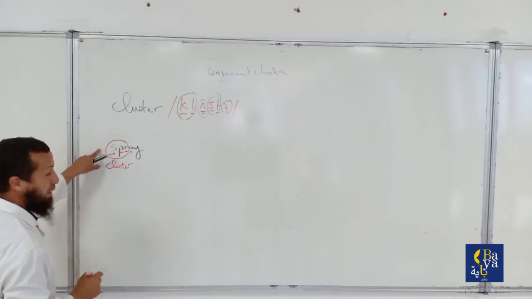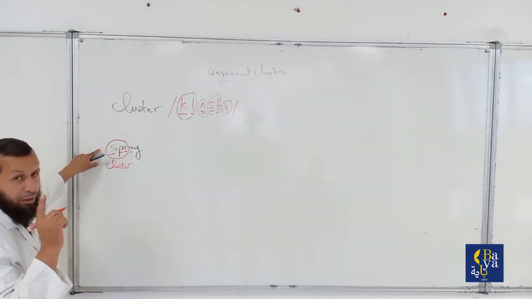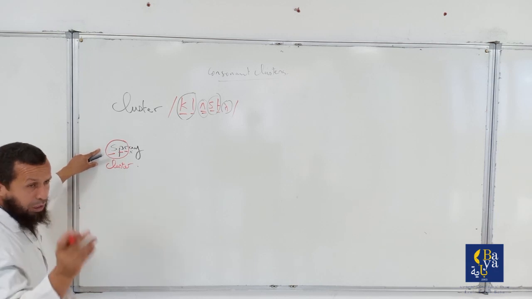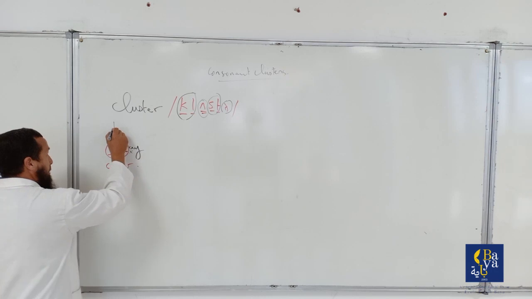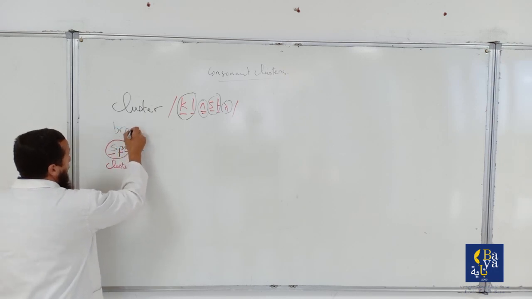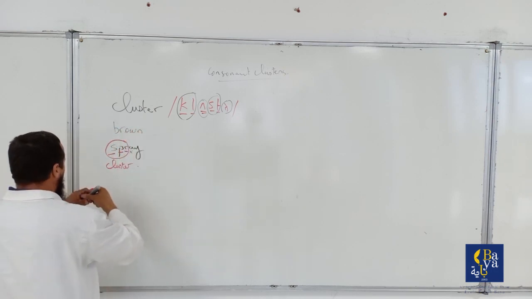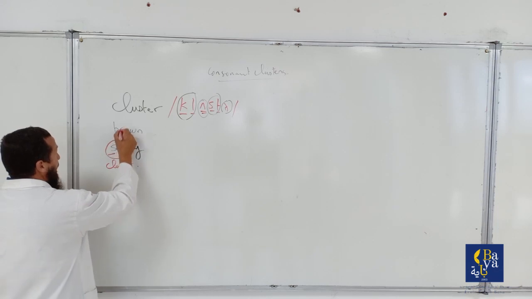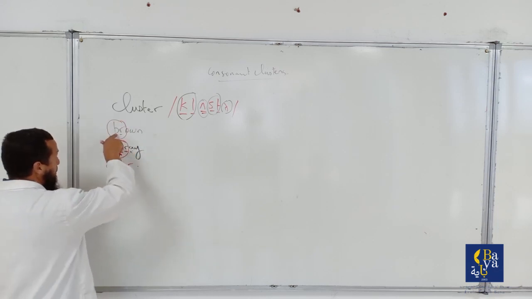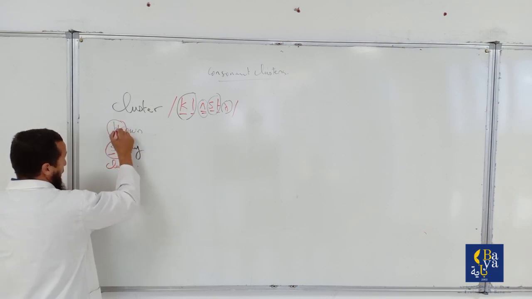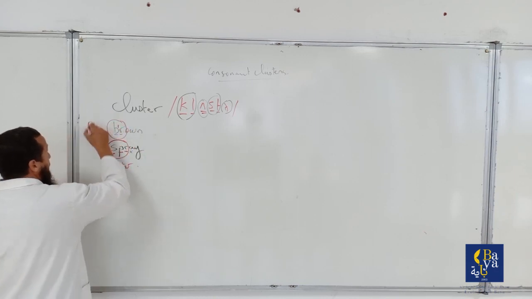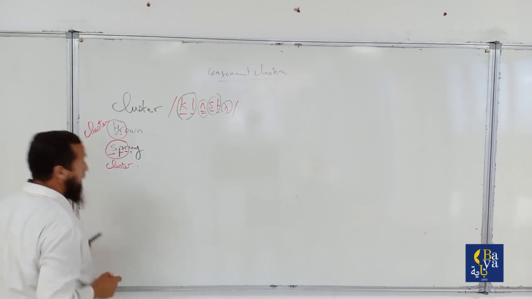So at the beginning we find 2 or 3. 2, if we can have brown, for example, brown, green, and so on. Brown. We have the B and the R. Okay, B and R are linked. We don't have the vowel here, so it is a cluster. Okay, got it?